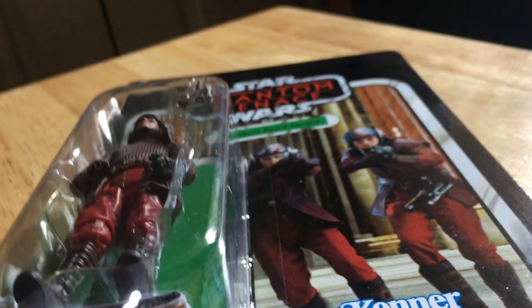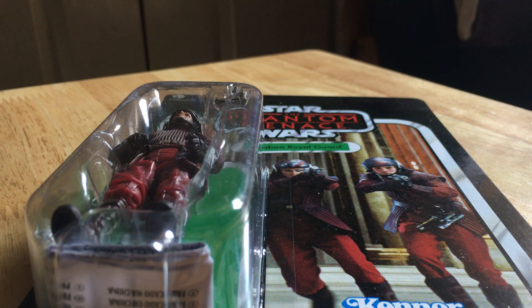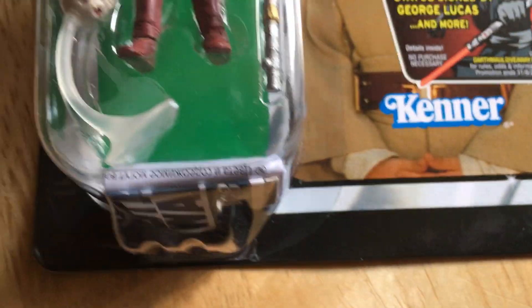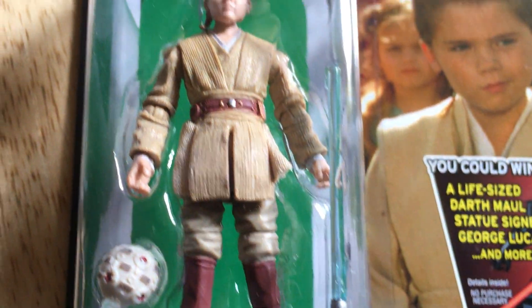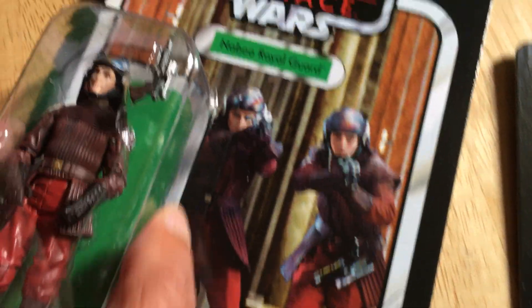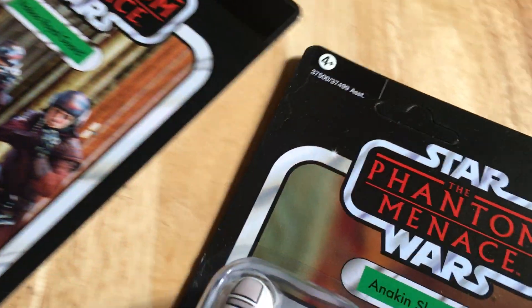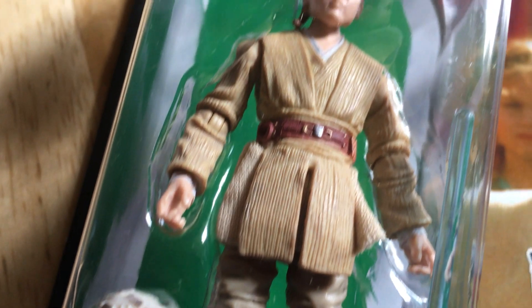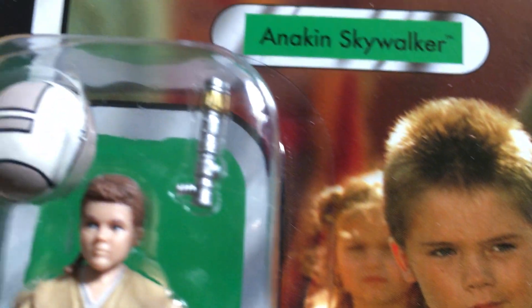So I wonder which other ones I got. Here's the next one - it's Little Annie from the Phantom Menace wave as well. I've got this on the Kenner - I mean the US card. I think my other one's just like this, but this one I've got on the US card. Again, another great condition piece. Not a bad little figure.